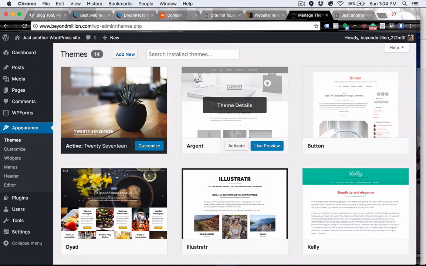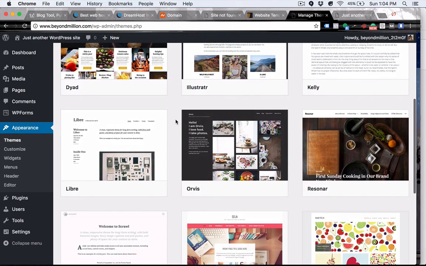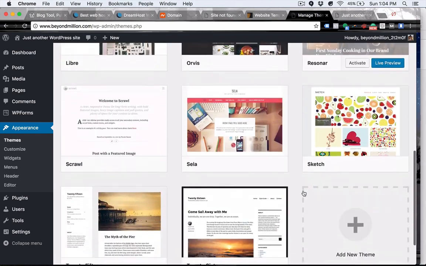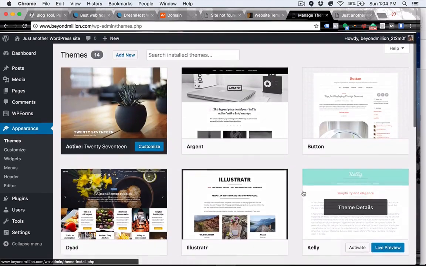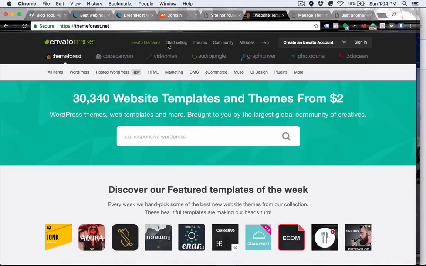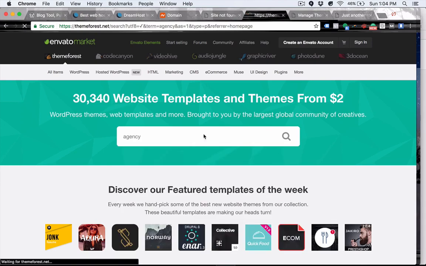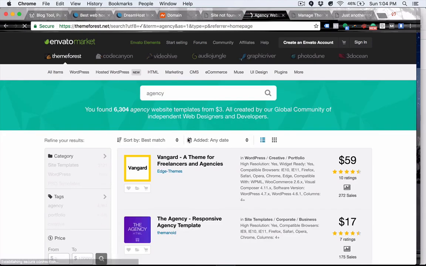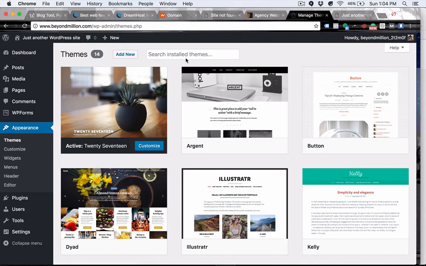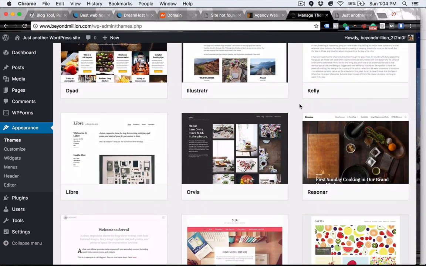There are plenty of free themes out there, and you guys can customize these and do whatever you want. Just play with them here. But the great thing is, if we did agency, right? We want to search for an agency style theme for our website here. You could absolutely try to create it yourself, do something custom, like take a free theme and try to make it as agency-centric as you can.